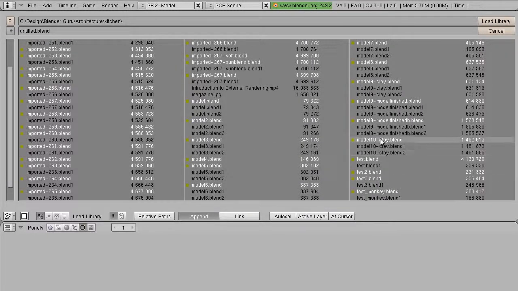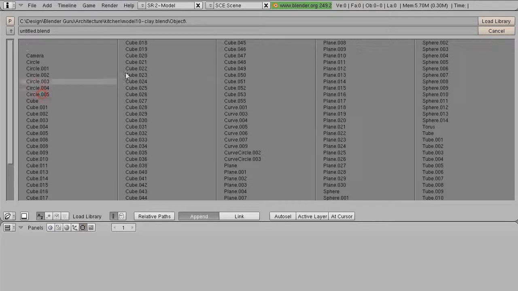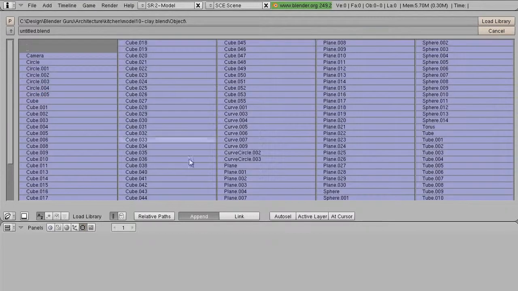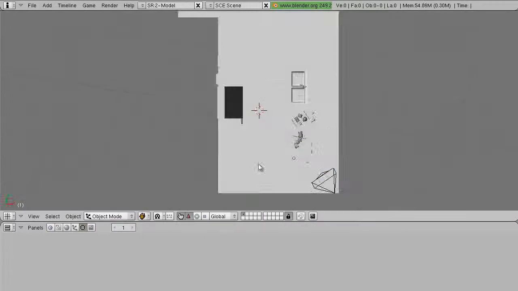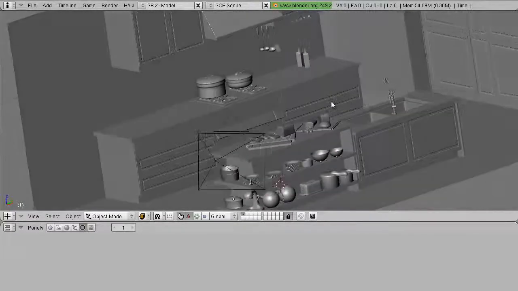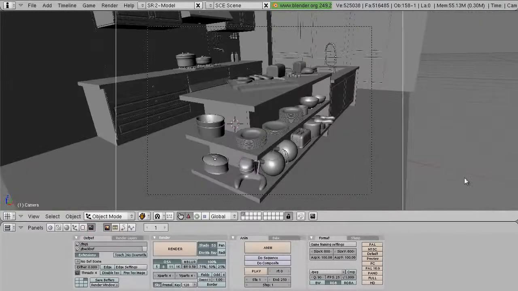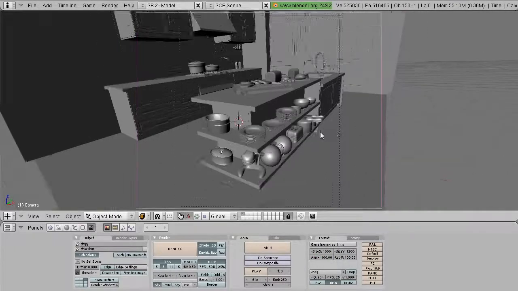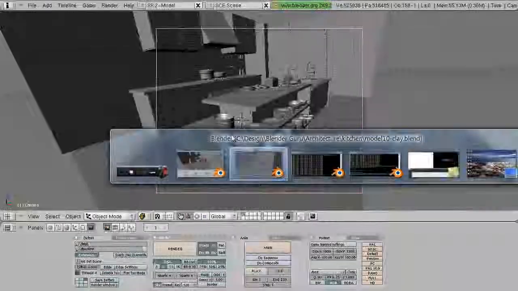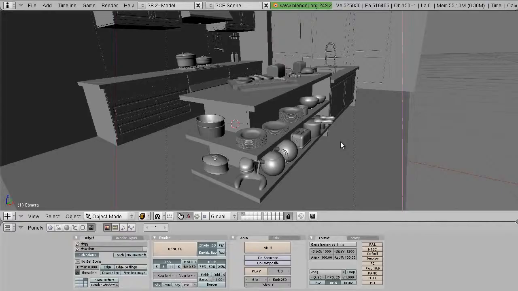So locate the .blend that you saved. Then from this list, select Object. Then press A, and that will select every single object in the scene, and then click Load Library. And you'll see now you have exactly the way it was in 2.5, it's now in 2.49. The only thing you need to change is the dimensions of this camera view. We need to set that as 1000 by 1200 as it was before. So as you can see, that's 2.5 and that's 2.49 there. So it's exactly the way it was.